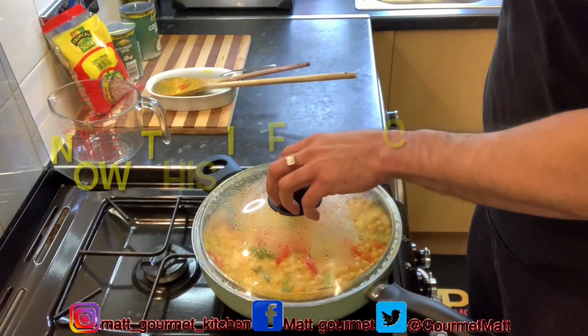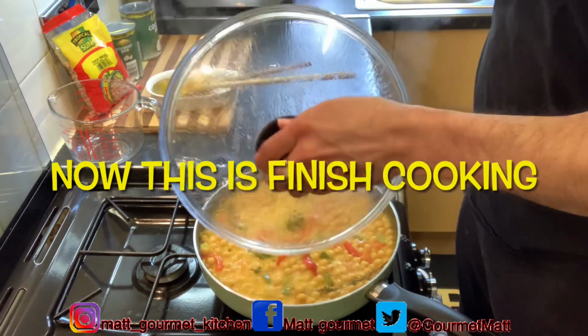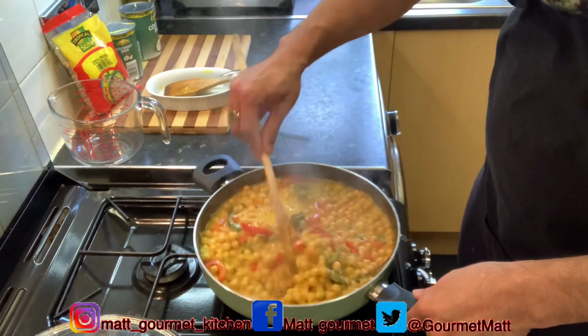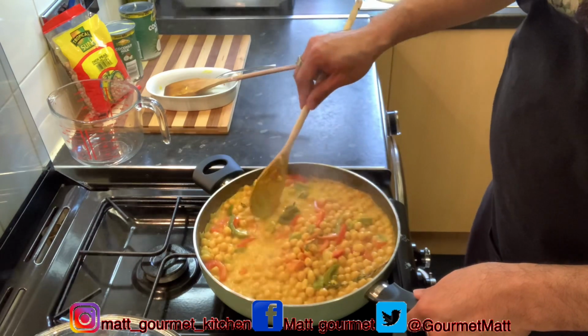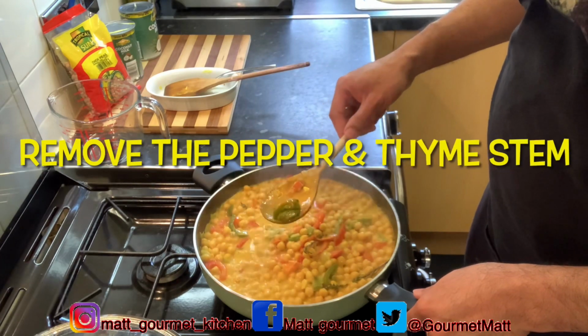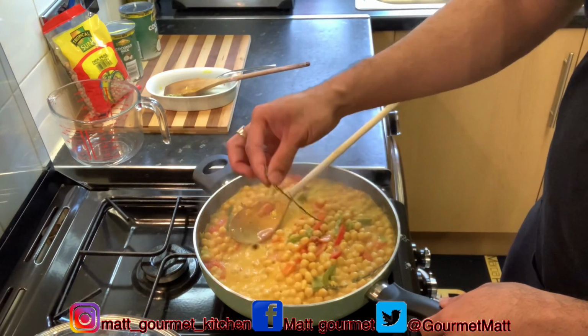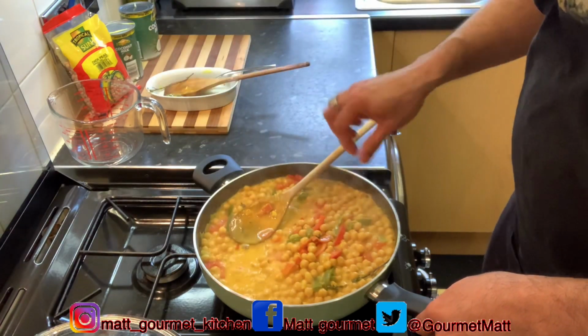Now here you have it, guys, after that 30 minutes of leaving it to cook down into your coconut milk. Wow, guys, I'm telling you, it's smelling so amazing. Now it's time to just remove this Scotch Bonnet pepper from it, and also you can remove your thyme stem.